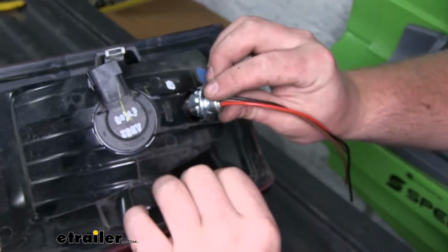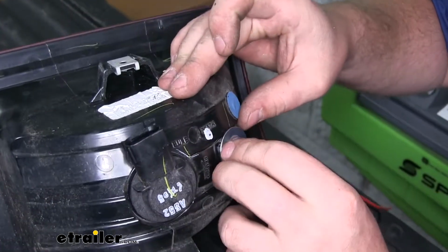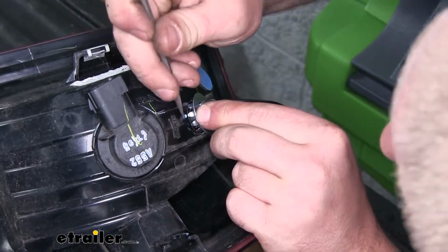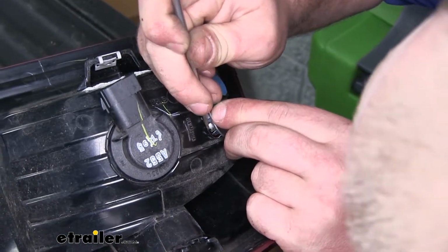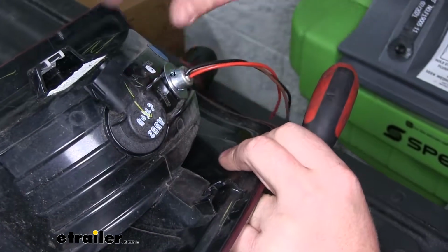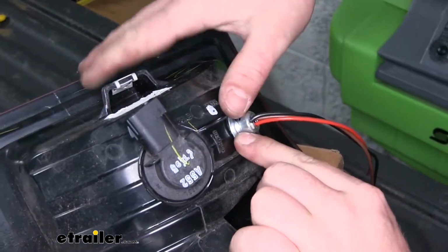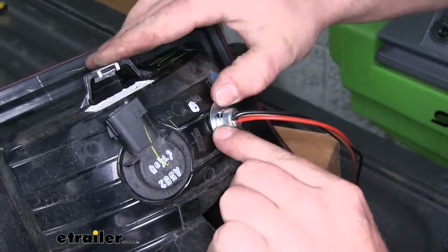And we can put it into place. And if you happen to push these out just a little too far, you can always just kind of push them back down a little bit to get it to fit in the tail light. Alright, I got it completely in place. It feels like it has a snug fit.